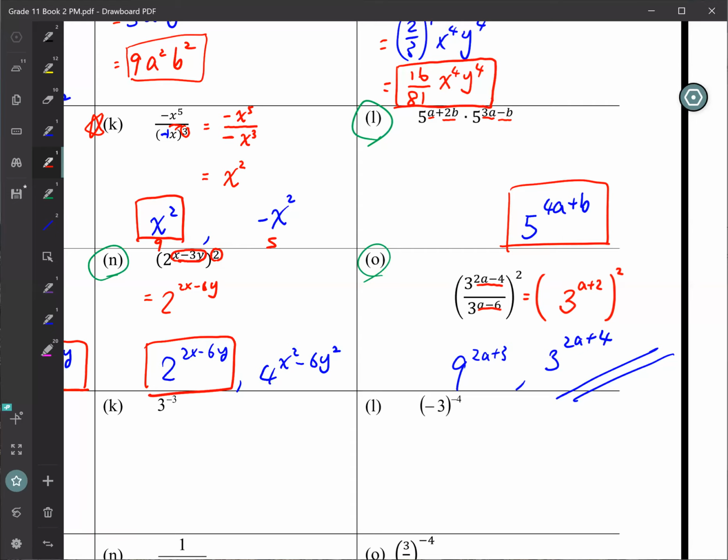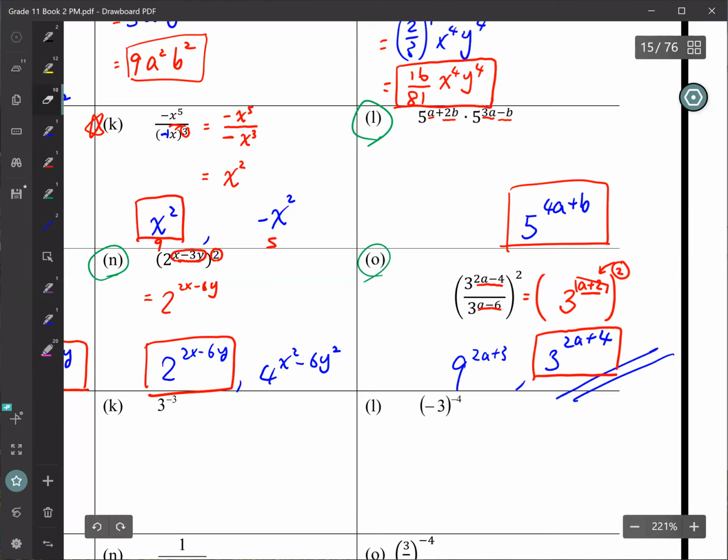And then after that, the square on the outside just multiply with the thing inside, okay? So Selena, what will be the correct answer now? I think it's 2a plus 4. Yes, very good. Okay, so remember you do not need to touch the base. Base just stay there. Exponent next to each other, just multiply.